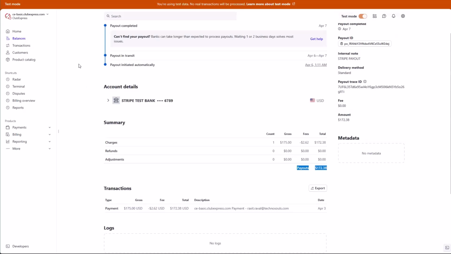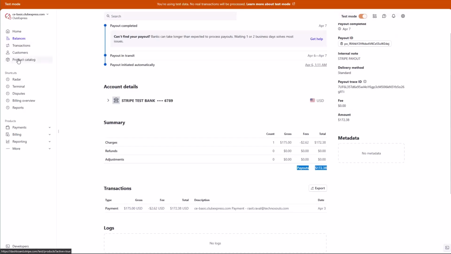There's a few other options I like to point out on the Stripe dashboard. I will say a lot of the functions on the Stripe dashboard are more focused towards if you're using the Stripe dashboard for other options. So you can use it for things like in-person payments. If you wanted to collect payment directly from someone's credit card, that doesn't communicate to Club Express in any way. So some of the functions on the dashboard are irrelevant.